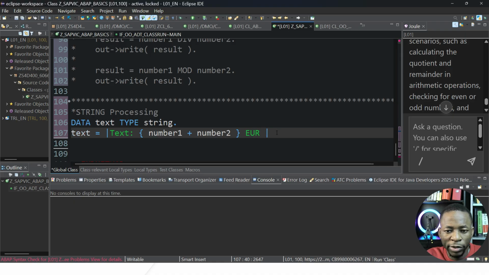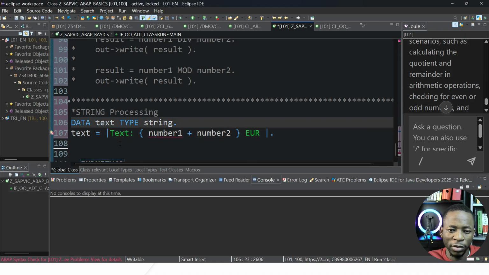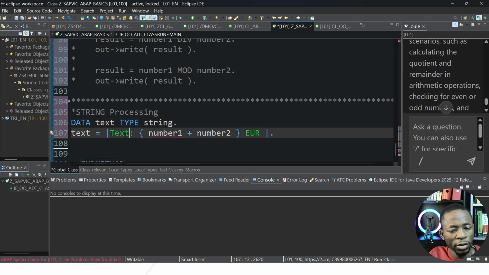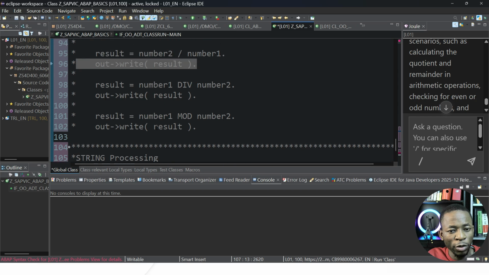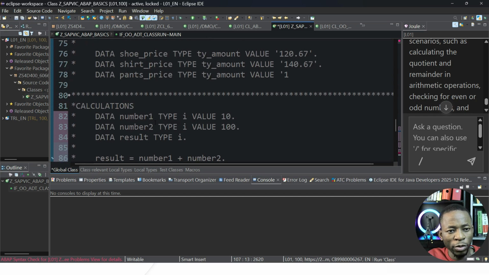You notice here that there is no period, and that there are no quotes surrounding our strings or literals. Okay, and then we concatenated with variables. So let me uncomment number 1 and number 2 where we declared them.